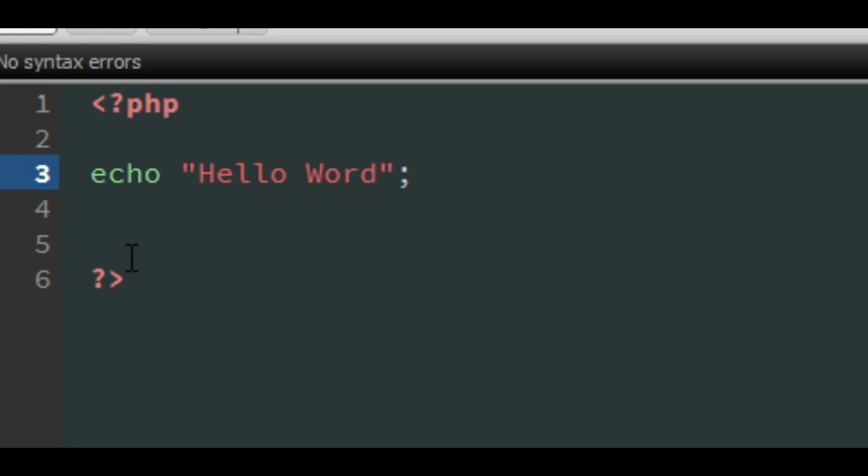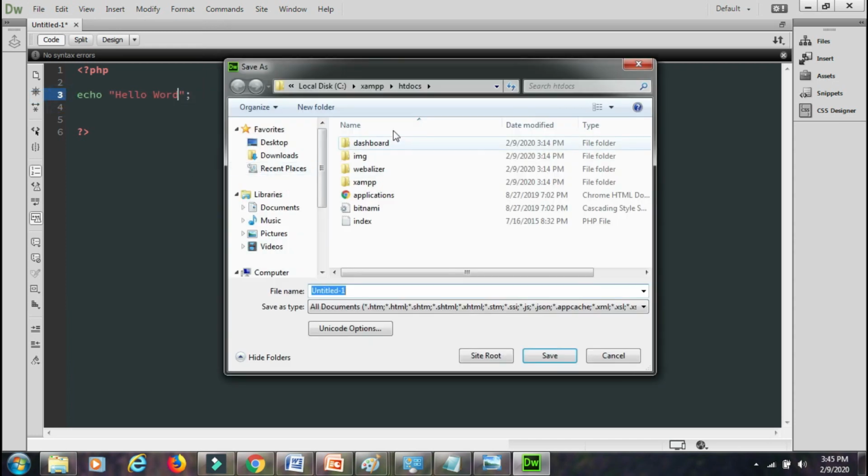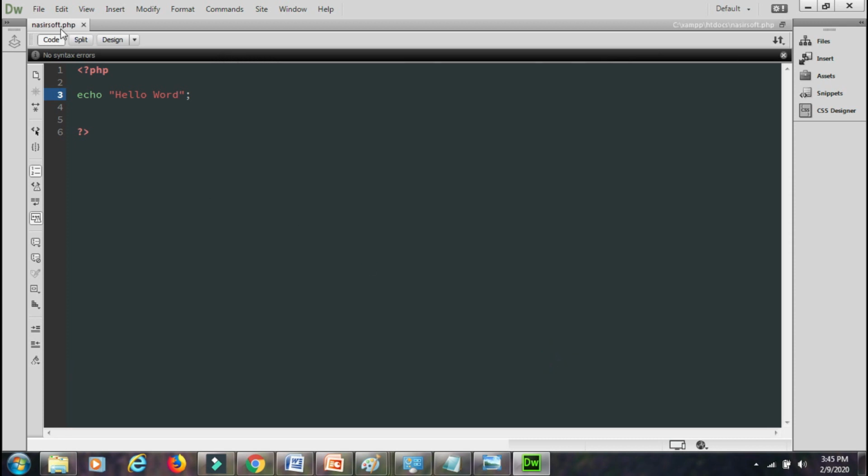Okay, save the file inside your XAMPP htdocs folder and name it, for example, Nasir soft, and save. Then the .php extension is automatically appended at the end of the file name.